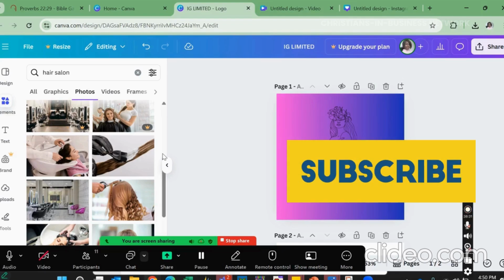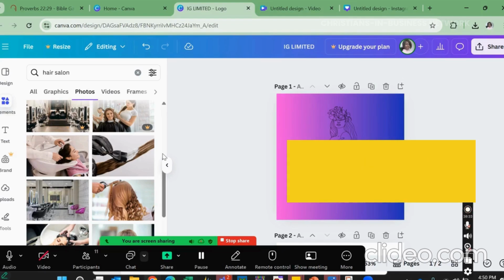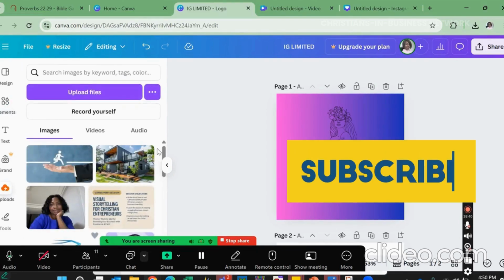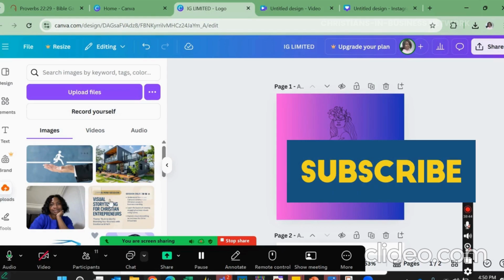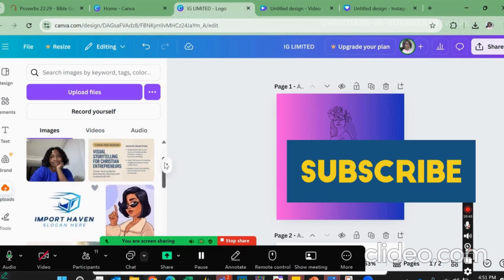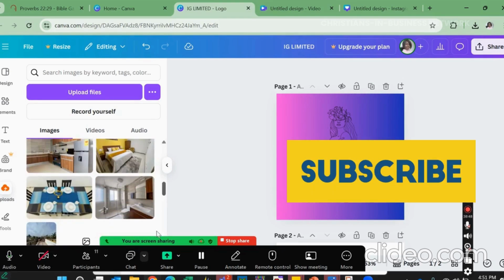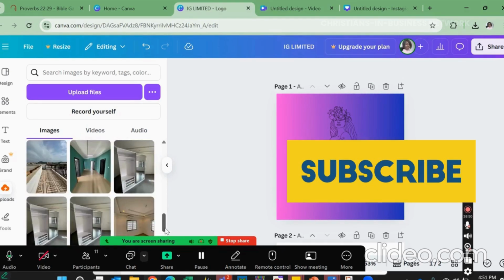Okay. So it takes you to pictures on your PC and pictures you saved to your Canva. It takes you to both. So what you currently see are pictures I have uploaded on Canva, that I've worked on. Any picture you work on, it saves it, right? And then it also allows you to go and fish from your computer.